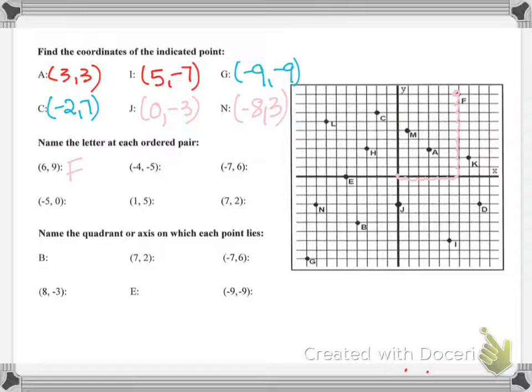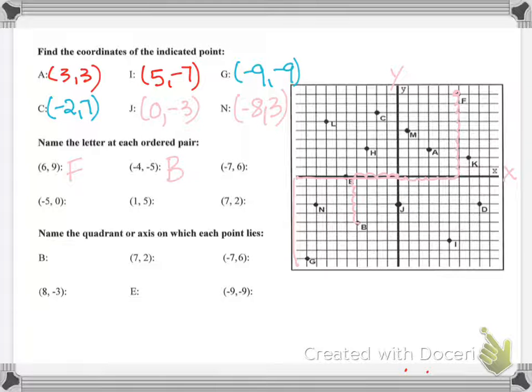Let's try negative 5, negative 4. Can you tell which quadrant it's in? It's going to be in quadrant 3 because we're going to be going back and down because we have a negative, negative. Negative 4, 1, 2, 3, 4. Negative 5, 1, 2, 3, 4, 5 takes us to point B. Always across the x-axis before we go up or down the y-axis.